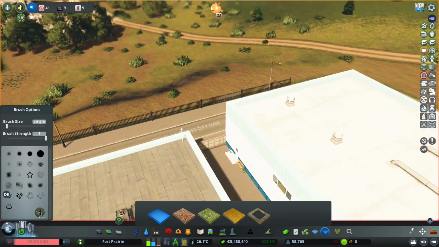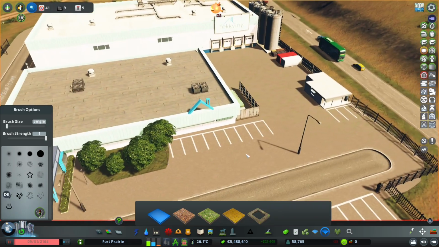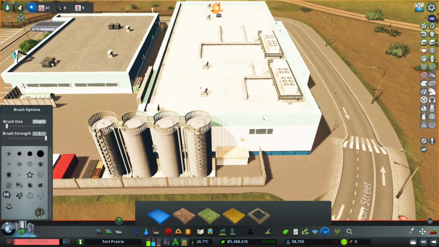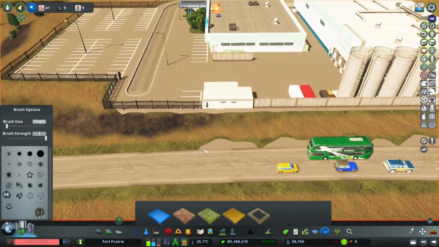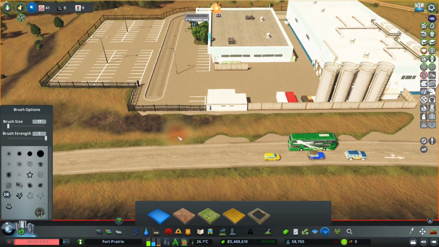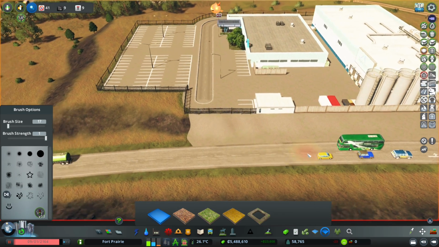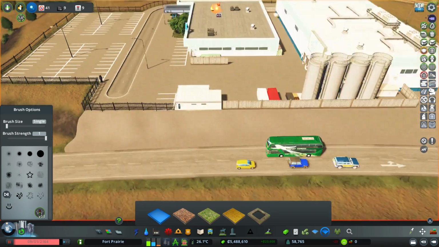Otherwise, it looks like the dumpsters are right here. Maybe this is a gate in which the garbage trucks come in, or maybe they do come in all the way around here and then pull up. So I think the main asset detailing we need to do would be that employee area. And I think maybe if we just bring the pavement down to about here, that would be good.